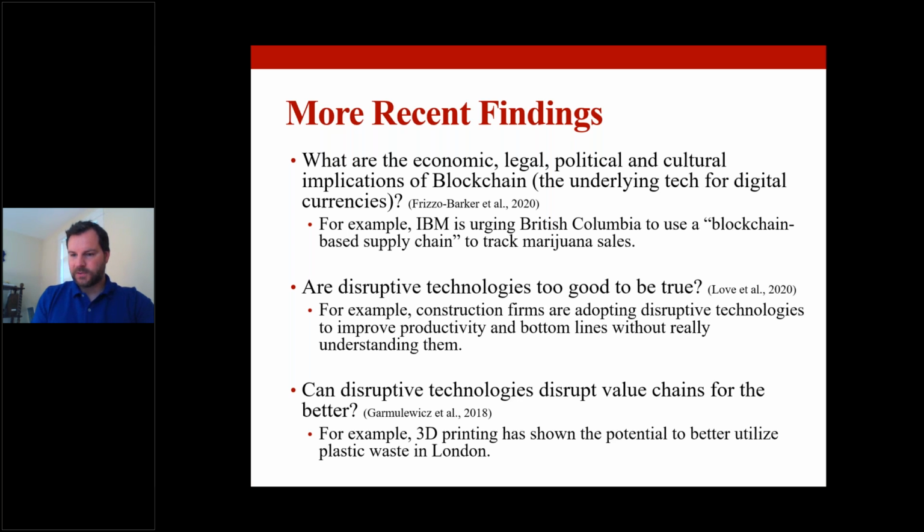With 3D printing, they were looking at whether maybe not only can we find another avenue for recycling plastic waste, but also maybe we can recycle types of plastics that we hadn't been recycling in the past. Again, that was based on looking at a potentially disruptive technology in 3D printing. And the key there, by the way, was: does 3D printing have enough of an adoption rate, and are enough firms using it, to justify creating this new value chain in which plastic waste is applied to 3D printing efforts?